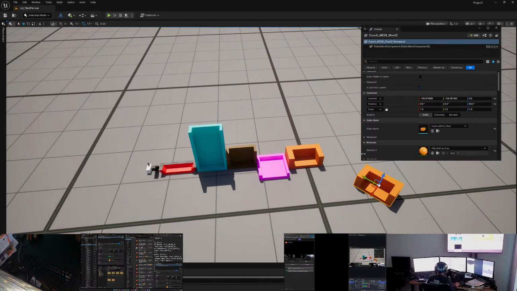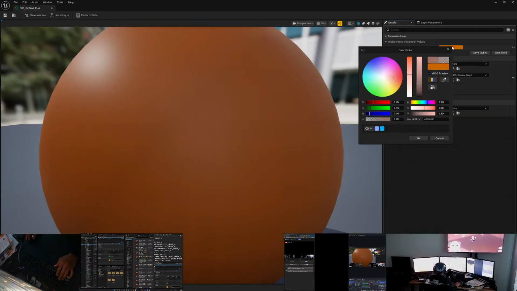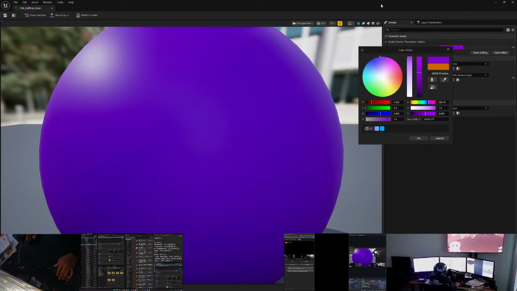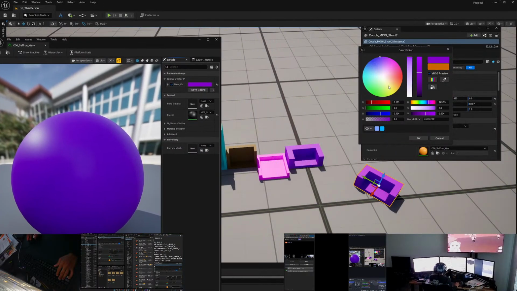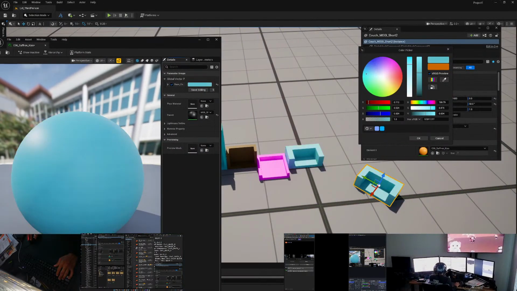And if I need to adjust a particular material, and I know all these couches are going to share the same material, let's say we're doing this for a church or a corporate office, then I can easily go in there and modify my material for all the items in the scene.